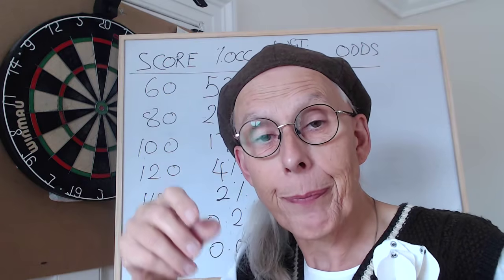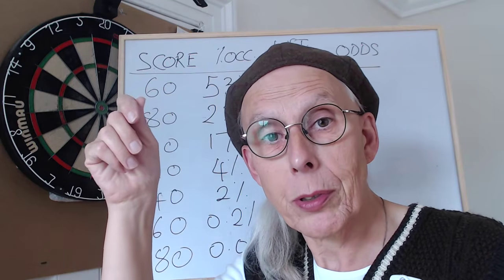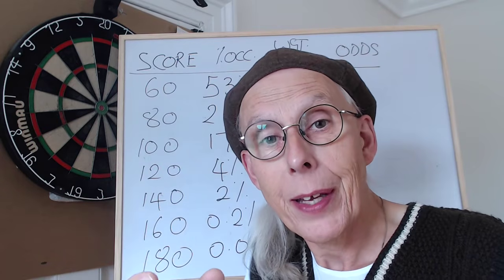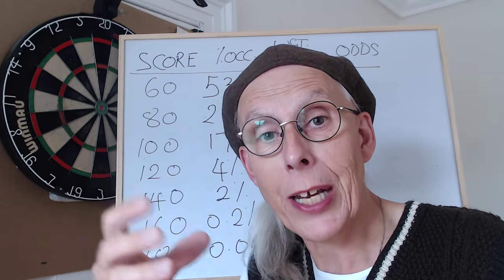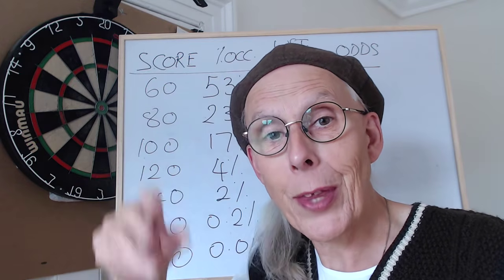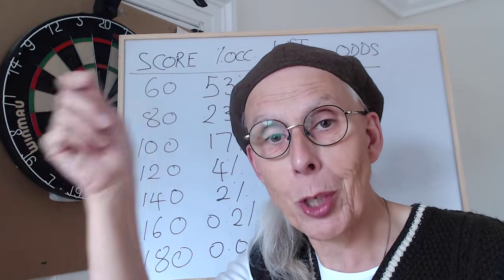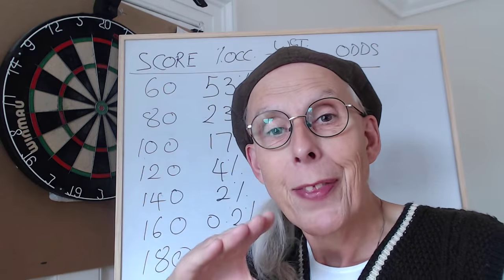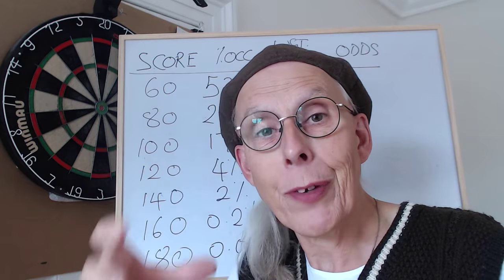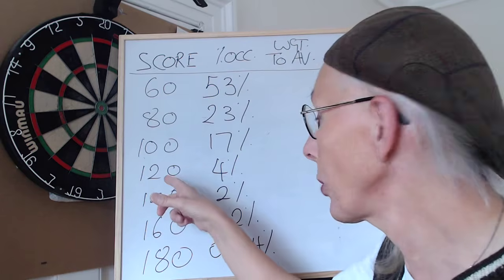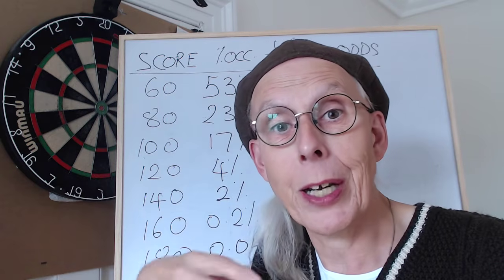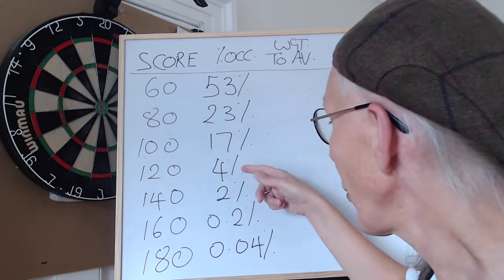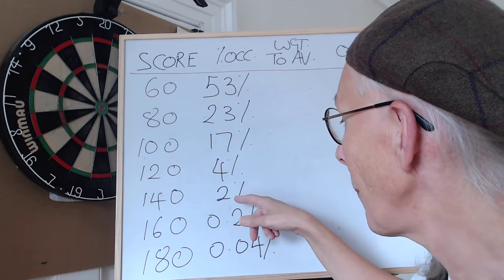Getting the 3 double top for this 120, he only does that 24 times less often than the Shanghai, treble, single, double. So that fancy de Souza shot of double top, double top, double top, which I sometimes do to start my videos for a laugh, is only 1/25th of the way Tony gets 120. 24 times out of 25 he does it by Shanghai. That's pretty interesting. The 140 drops right off.